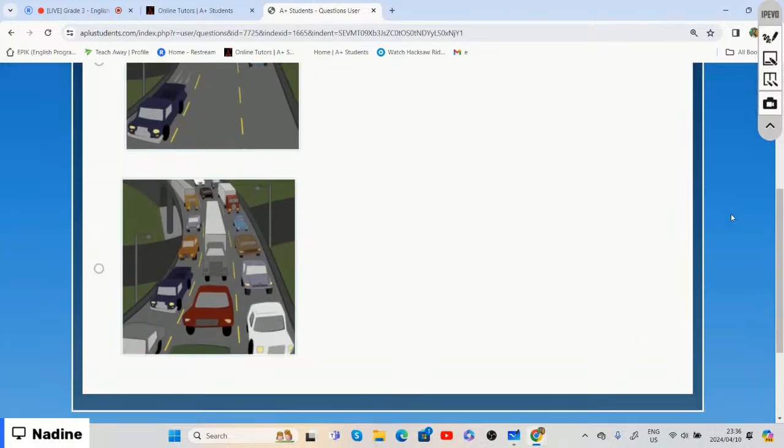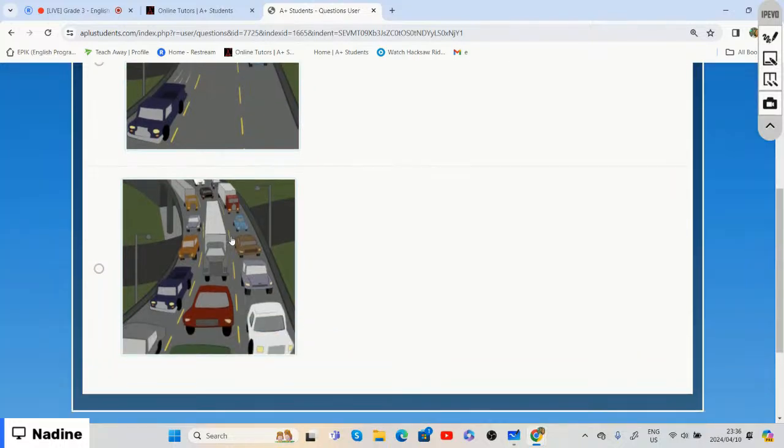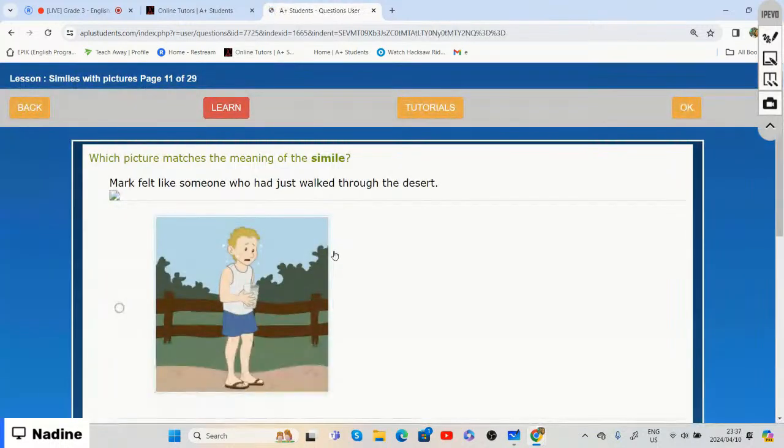And if we say it's like a parking lot, right, doesn't mean that it is empty with one or two trucks or buses, or is it packed with back to back traffic, right? All right. And if we compare it to a parking lot, then yes, it is busy. So which means that it is the second option.